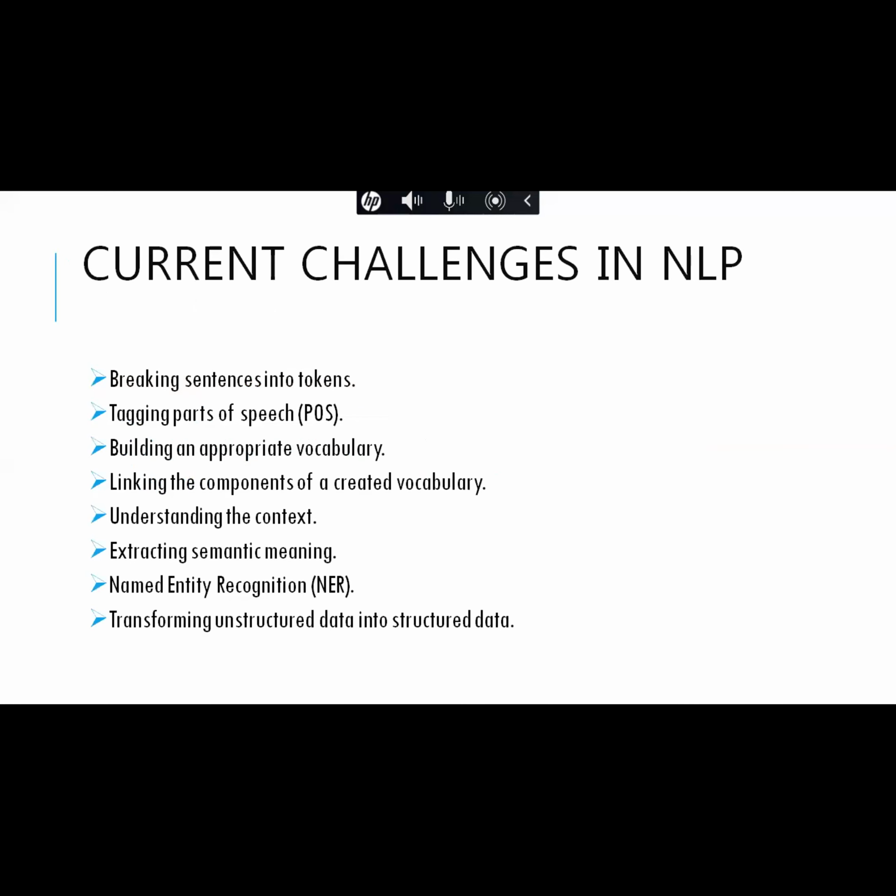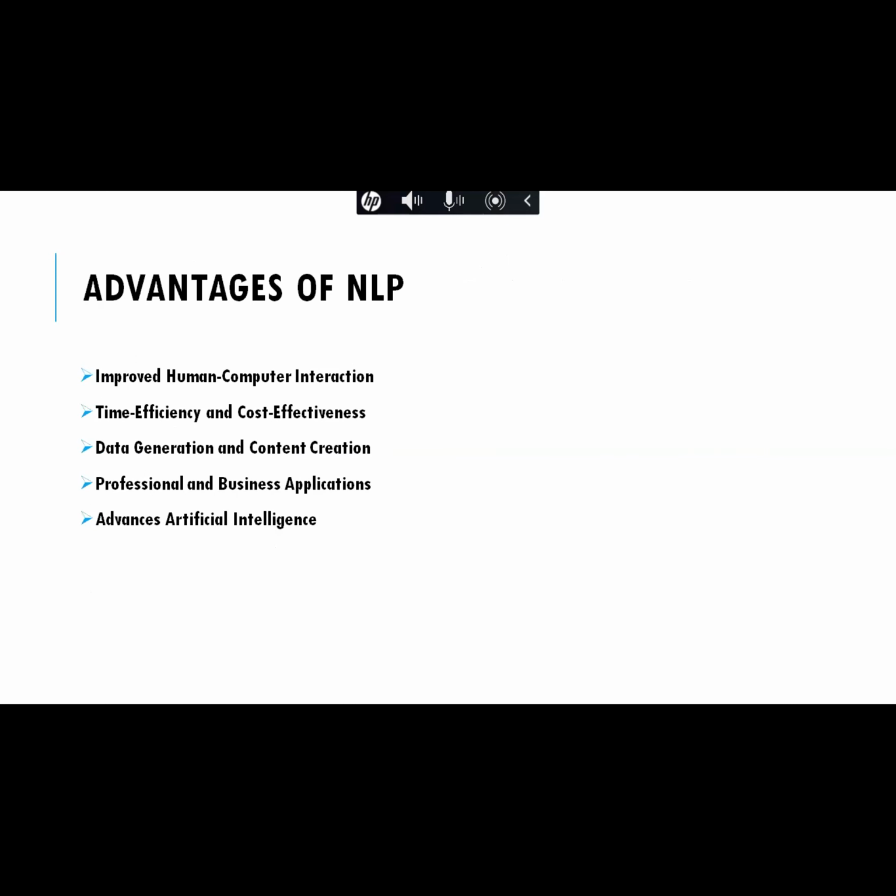So the current challenges in NLP: breaking sentences into tokens is the most challenging, and tagging parts of speech is also challenging. Then building an appropriate vocabulary is challenging. Linking the components of a created vocabulary, understanding the context, extracting semantic meaning, named entity recognition, and transforming unstructured data into structured data. These are the current challenges.